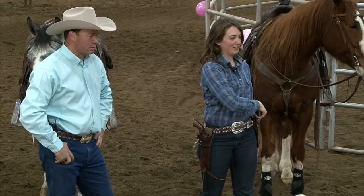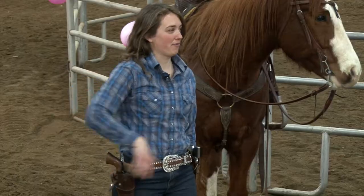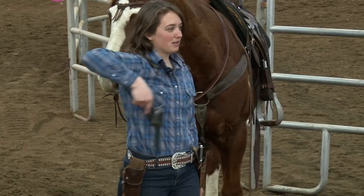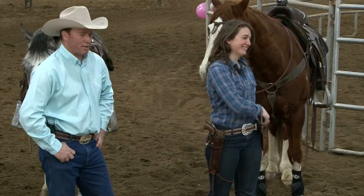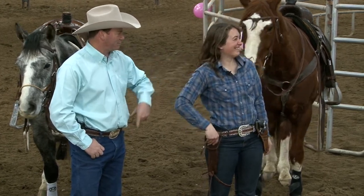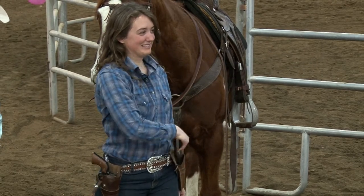I want you to do it just in sequence — pull the right-hand gun out, level it, holster it, switch. You're going to switch on the move. Your horse has been shot off of, but not much recently, and not by me, and not by you. He's going to feel your level of nervousness. You're on camera — that makes you nervous. You're shooting — that makes you nervous. Get control of your breathing, stay relaxed. Don't look at it — you're looking at where you're riding. Learn to feel that.